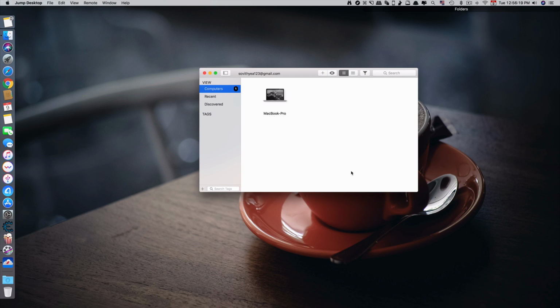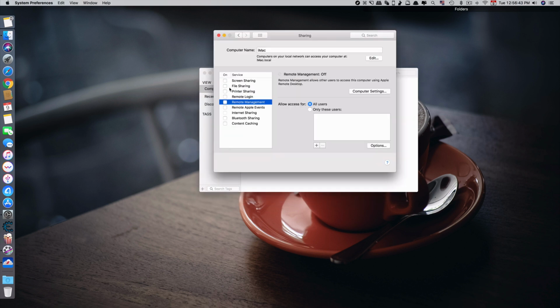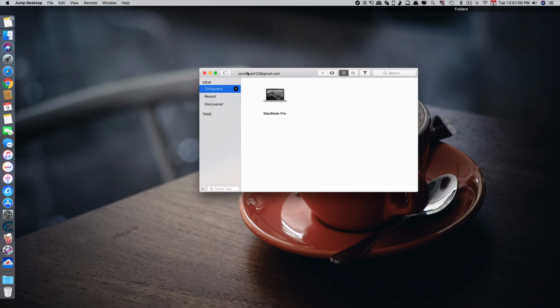But this app works really great. Compared to other apps on the market, even a free app like TeamViewer, Apple also allows you to share the screen and remotely control the other Mac through its macOS sharing feature here. But it still doesn't work as well as this one, because if you want to remotely control your Mac from the other Mac using the same Wi-Fi, it works great. But if you try to use a different internet source, somehow I cannot get it to work. That is unreliable for me.